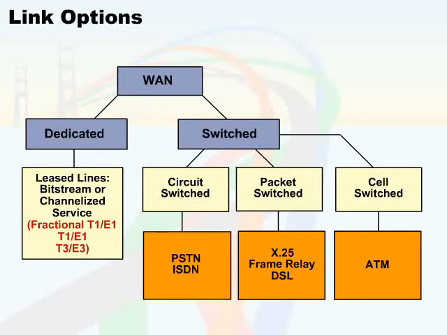Probably the most popular of these options is the leased line. The leased line can give us the opportunity to have a dedicated link which we completely own from one area to another. Whether it is global or across the country or across town, we can have a leased line that provides us with a very controllable, very deterministic type of line for all of our applications.